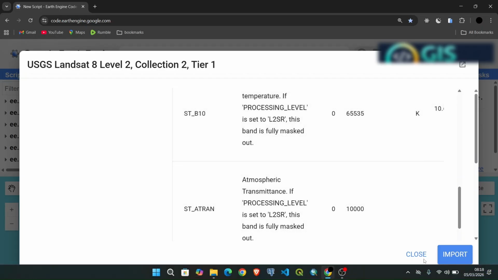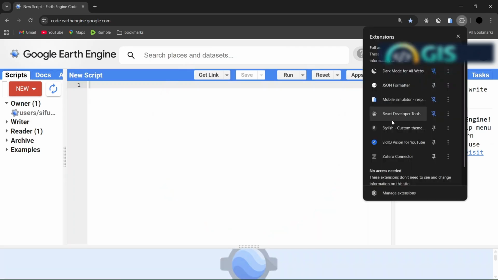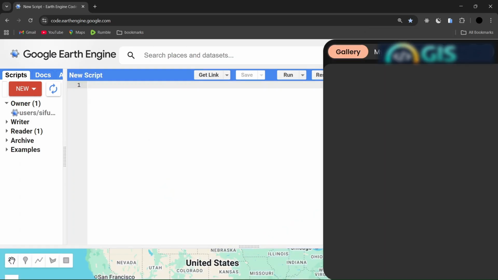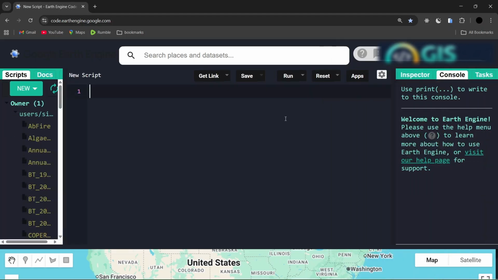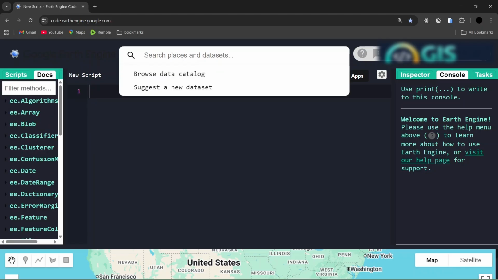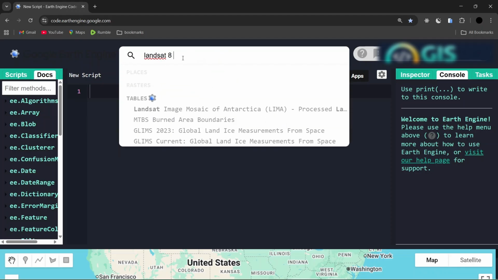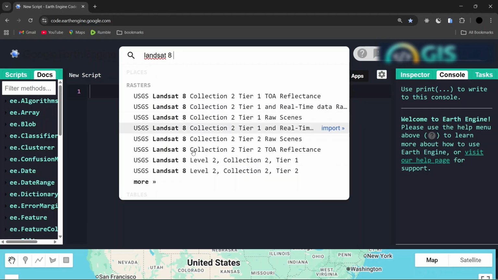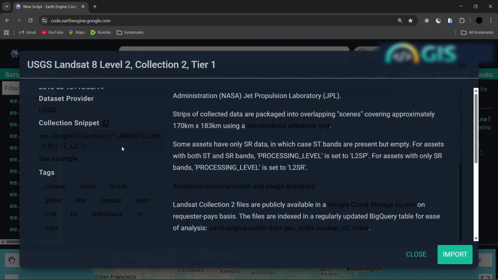To get started, go to extensions, and then I'm going to disable the light theme and enable my dark theme here. Okay, so here you need to import the dataset. If we go back and type in Landsat 8 collection 2 tier 1, this one here, we are going to import this.